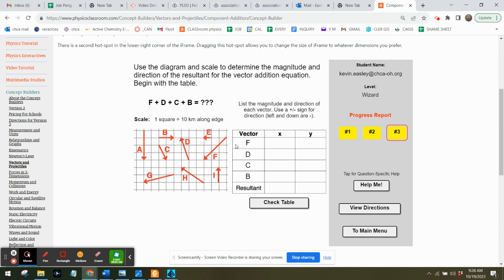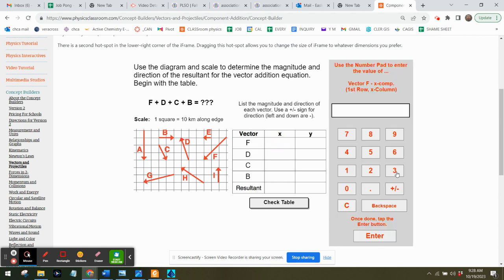So we start with vector F. On the x-axis, its x component, it's going down 3. So that would be negative 3 squares, which would be negative 30. One annoying thing about this, you have to put the negative afterwards. On the F vector, I'm sorry, I just said the x-axis. They're actually both negative 30, but this direction here would be on the y-axis, negative 30.